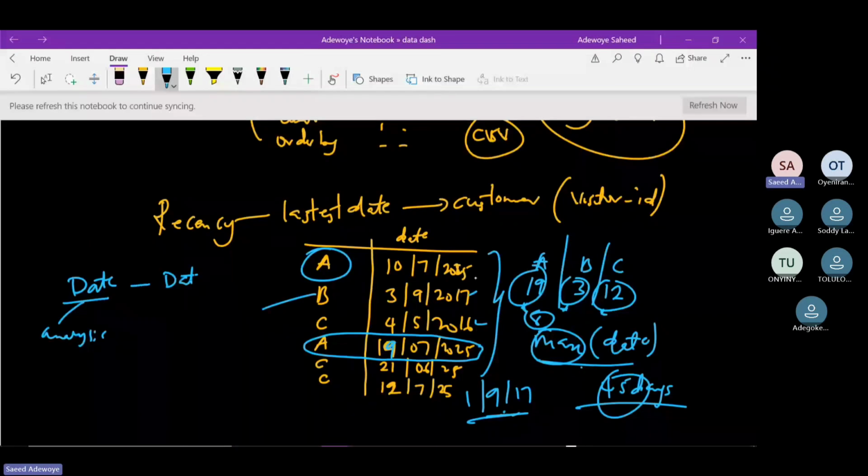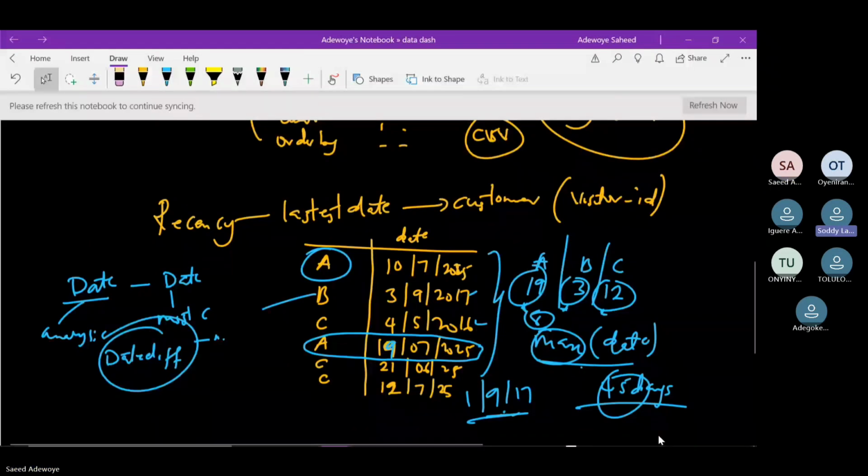We are subtracting dates, the date of analysis from the most recent date on which the customer visited our website. That is the work of the date difference function, as in MySQL. It will return the number of days. What about the years? Assuming the data is 2016 and I want to analyze it in 2017, are we subtracting the years also? It will do the same thing. We are only concerned about the number of days.